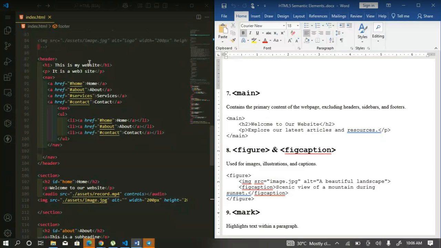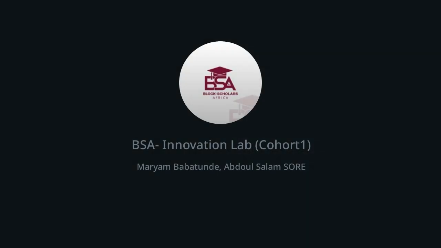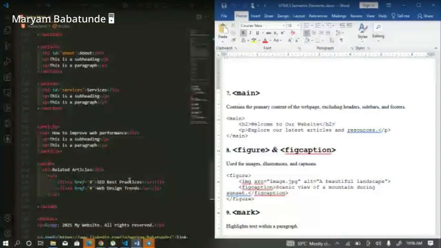So you have their logo at the header. You have the nav links, the nav bars at the header also. So the main contains the primary content of the web page, excluding the header. Sidebars also, remember, the aside is not part of the main. Those ones are the side.